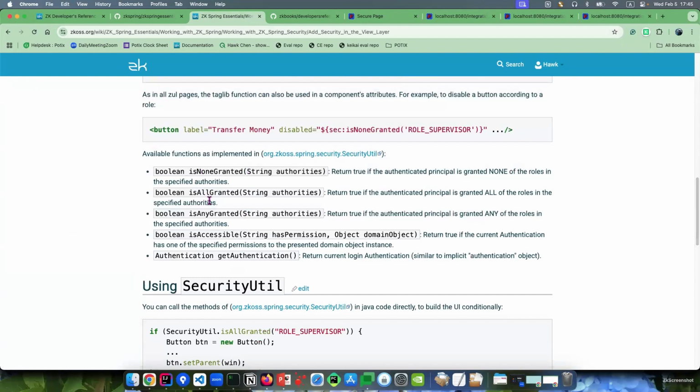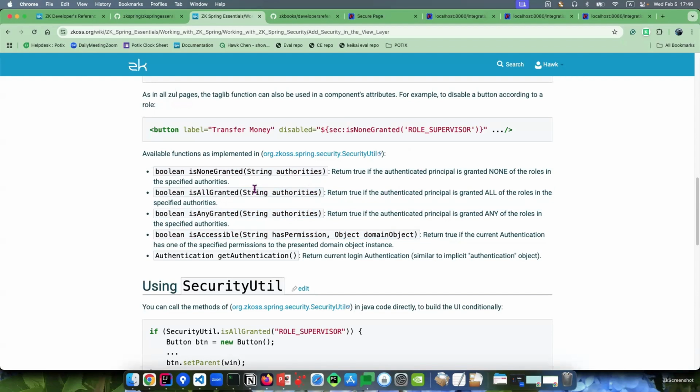And actually we provide four methods to help you check the permission. All granted or any granted checks whether this person has the specific role, for example, is a supervisor or a user.